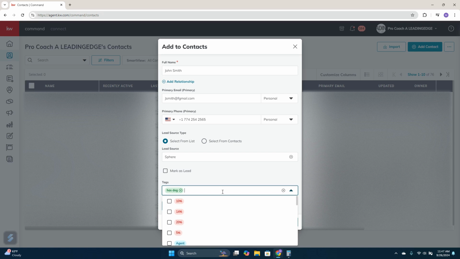So I want to tag my people by their interests. I'm looking for demographics. Do they have kids? Do they have grandkids? Are they empty nesters? I'm looking for hobbies. Are they into classic cars? Are they into boating? Are they into hiking? All stuff that I would have a conversation with them about.